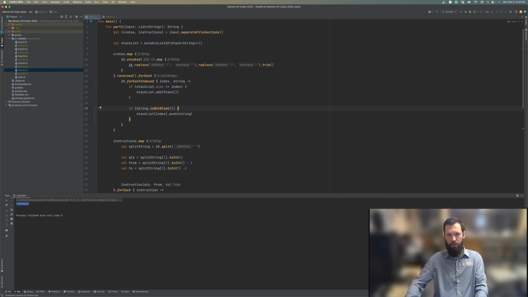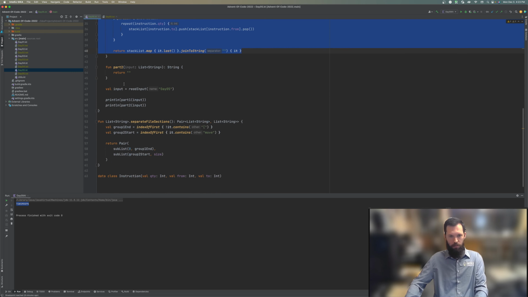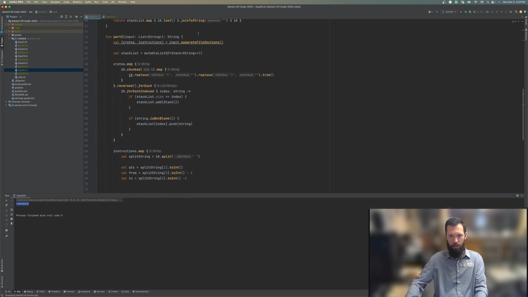I guess we can just use lists then. I mean, stacks would work, but I just don't think it's necessary at this point. So we'll just say mutable list of strings as the type, and then our mutable list with strings.